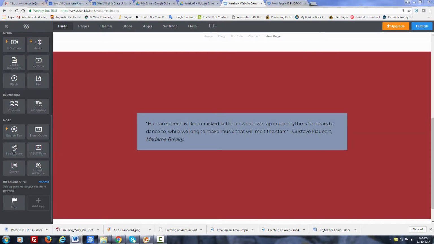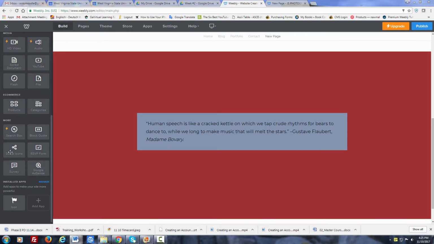The next element is the social icons element. As I'm sure you've seen on many web pages, the icons indicate which of the major social media platforms a website may support or link to. So the social icon elements allow you to include various social media icons to your website's page.